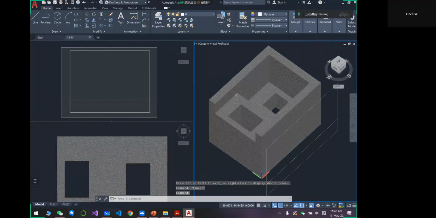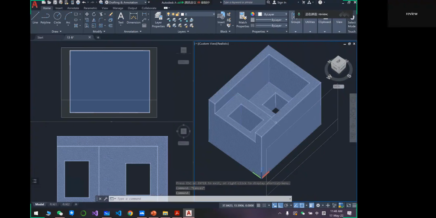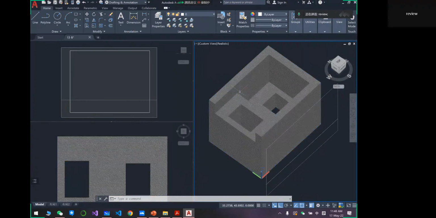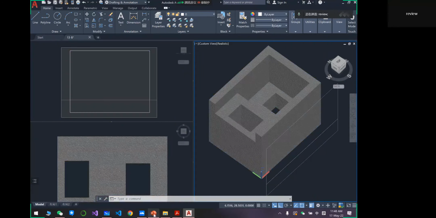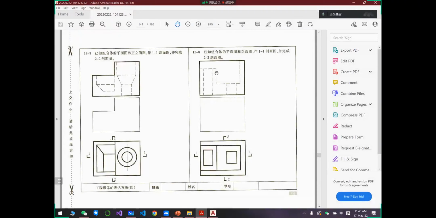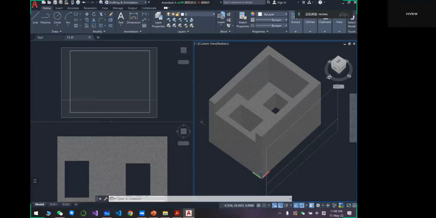You can see this is an object with some holes, and here is the dashed line, and also this one is a dashed line. Okay. I will send it in the WeChat group, and if you have AutoCAD, I think you can open this file.